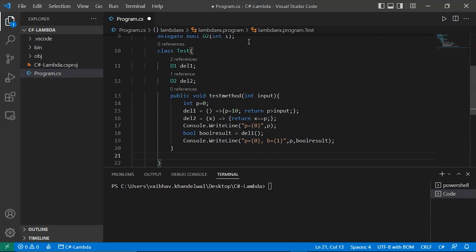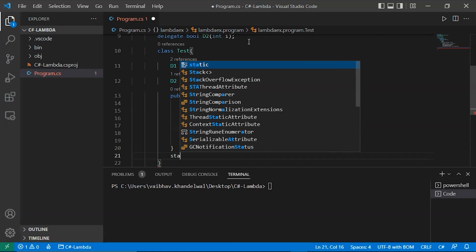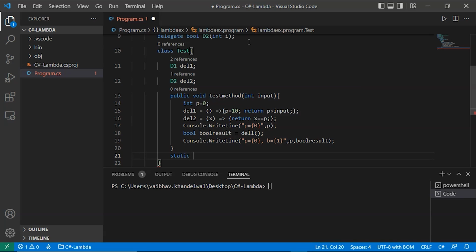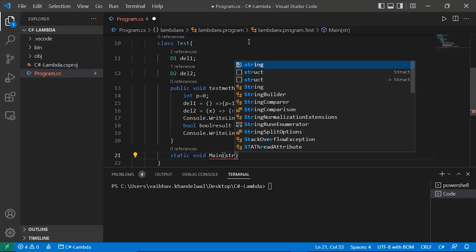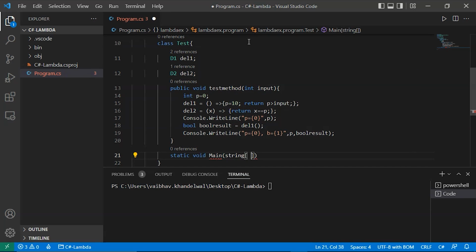Now let's write static void Main string args.